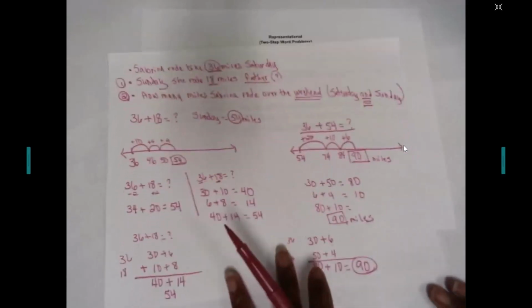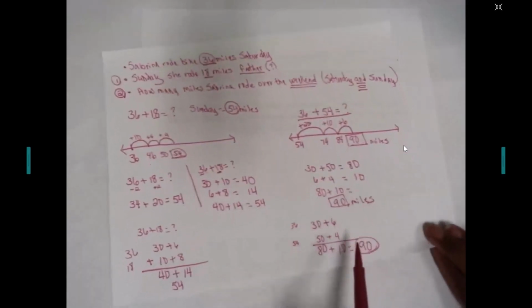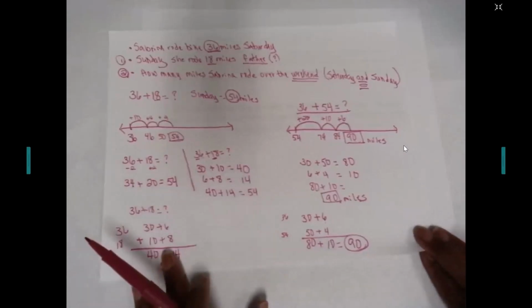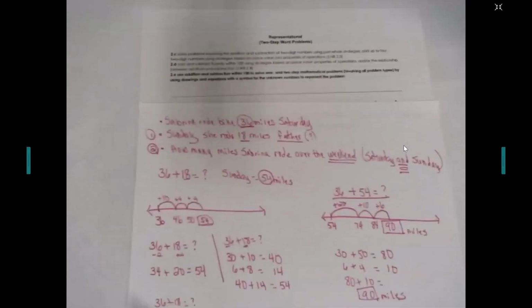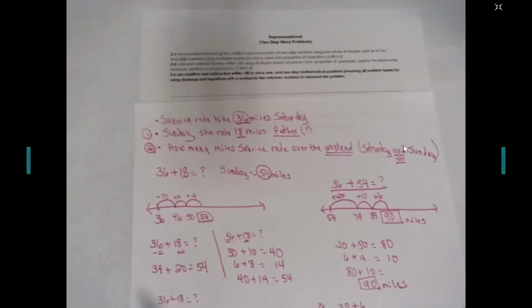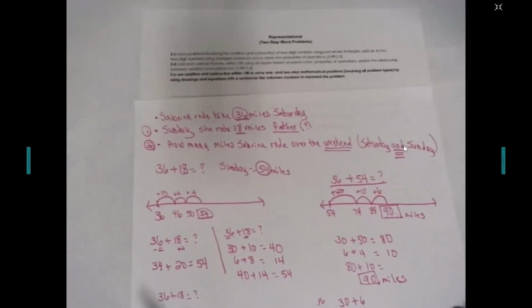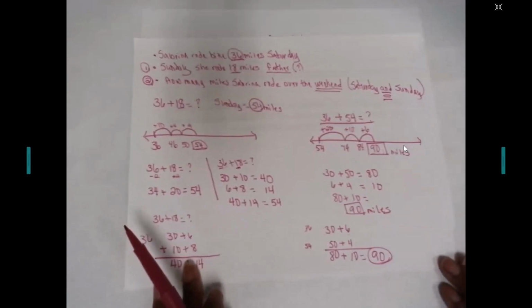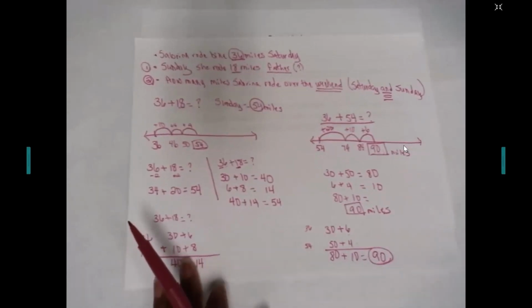And here's our 90 miles proof here from the number line and from our strategies based on place value that are more abstract. But teachers, just be aware that your students will solve what works for them, the efficient strategy that works for them. And I just wanted to make sure that you saw some of the ways that you might see them work the problems in your classroom.